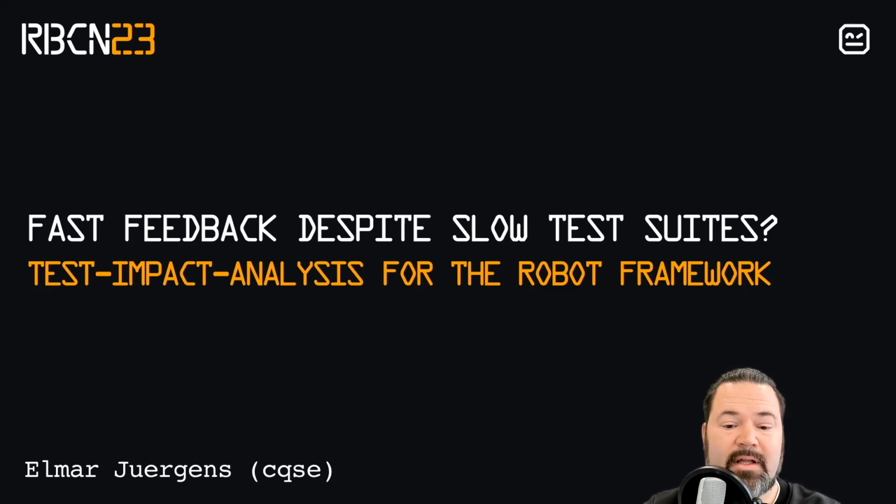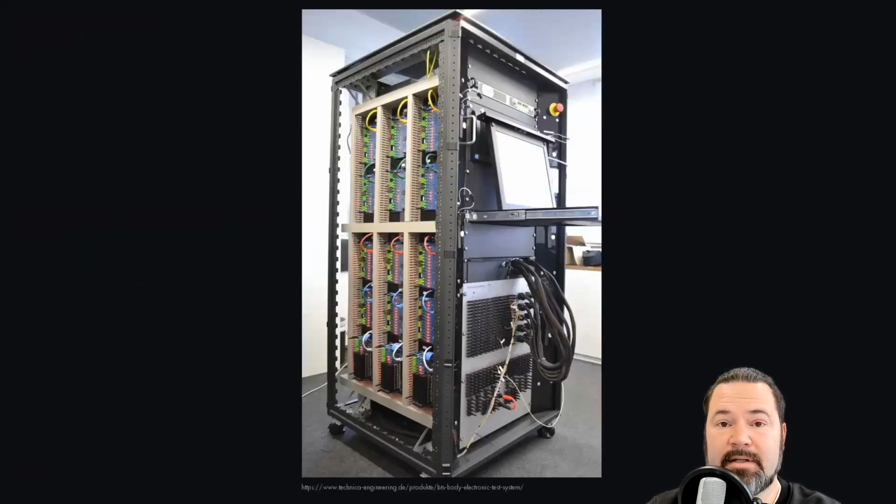For example, in embedded systems, we often see test cases that are executed on hardware-in-the-loop test benches, like this one in the picture. Since they are very expensive, it's often not feasible to parallelize that. This is not limited to embedded systems, however. For business information systems, for example, we often see test environments that are difficult to replicate for other reasons, for example, because databases or other systems the tests interact with are hard to parallelize.